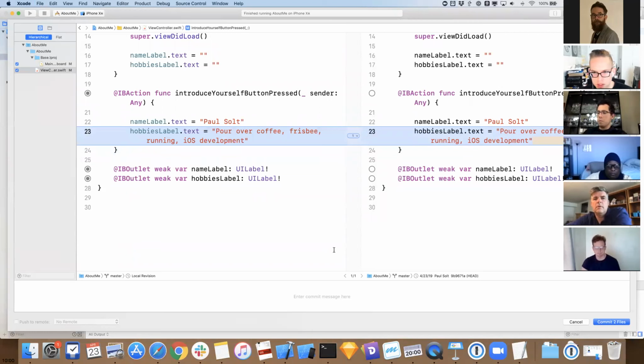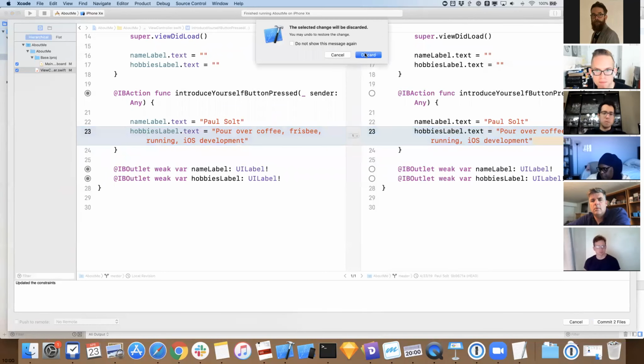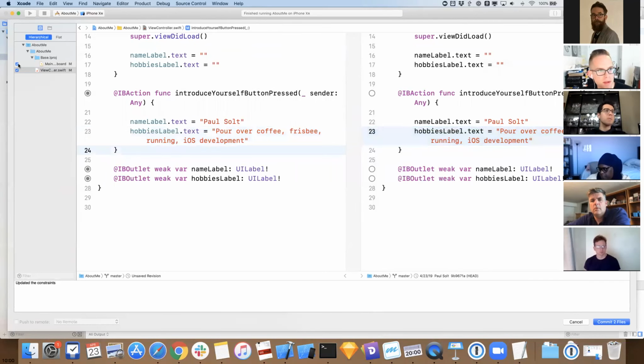So I am going to just do this final commit. I had modified things when I was working with some of the students, so my changes are a little bit different from where we left off in class. I'm just going to say updated the constraints and white space. If I wanted to, I could discard this change, and I might actually do that just for fun. So let's see if this works. I will click on this little drop down in the very center of Xcode on the commit screen, and I will discard this change.